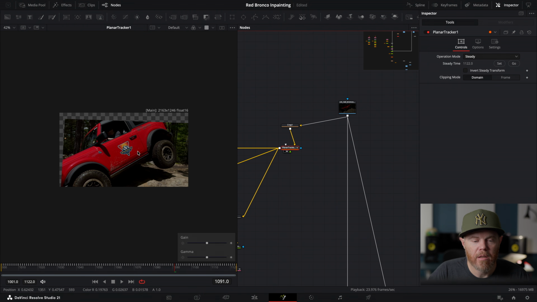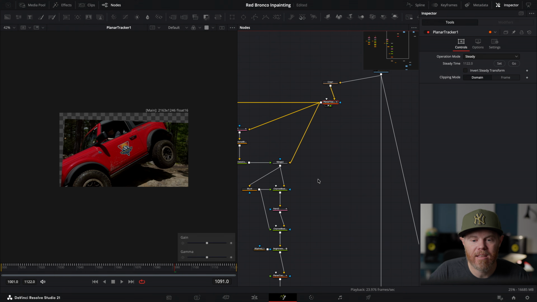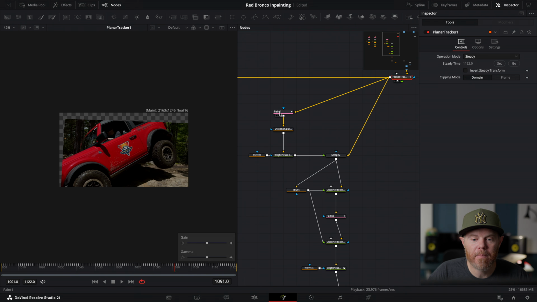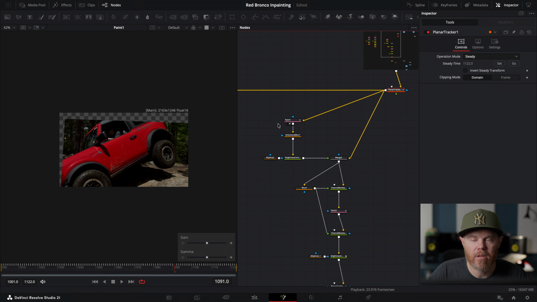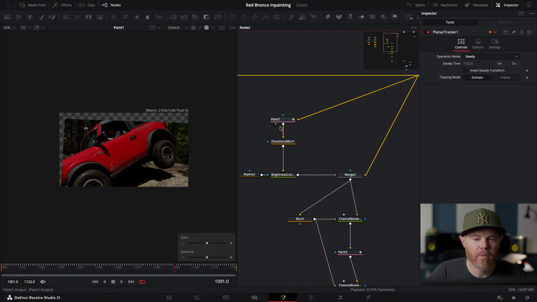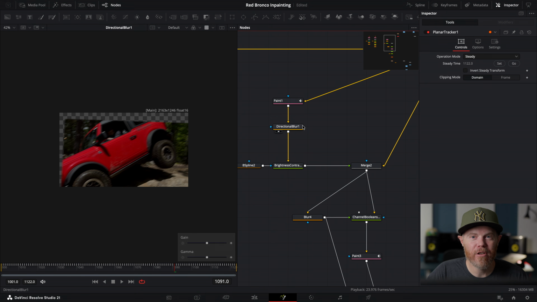We planar tracked it. The planar tracking actually happened on a divided frequency separated layer to basically just track the most detailed textures, you know? So we got a really solid track and changed it to steady. Then after that, we did smear paint, which was the one we went with for this video. Of course, there are other inpainting techniques we covered, like blur and then divide by the alpha channel, as well as clean plate. After we did some paint on it, we did a little directional blur to make it a little bit more hidden what we've done, to clean up and average out our paint.